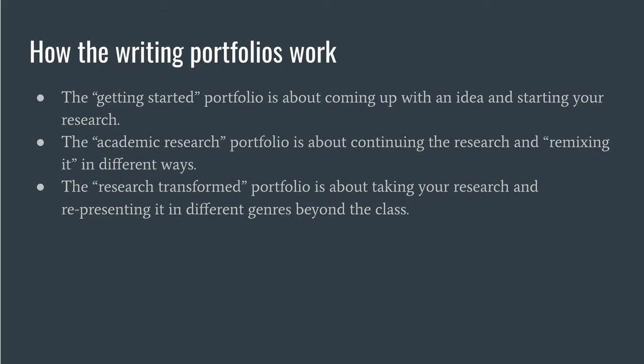The academic research portfolio takes up the research you're working on now, and you'll expand on what the first portfolio does, both with more research and with different assignments. This is also the portfolio that includes an assignment that is probably about the closest we're going to get to something that you might think of as a traditional research paper, but even that's not really a traditional research paper. And then last but not least, the Research Transform portfolio is sort of a reworking and representation of your research in different genres, especially genres that might leave the classroom.